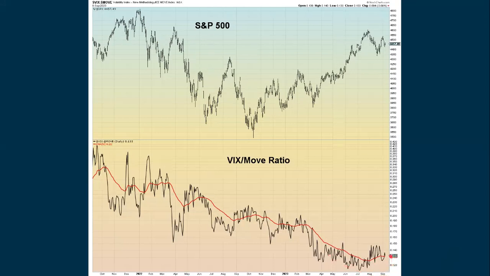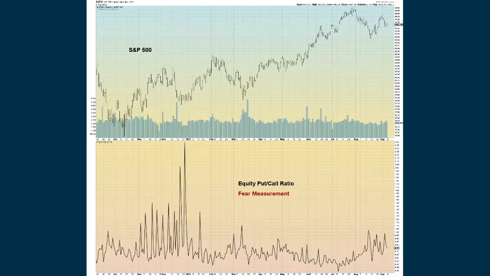When this is really going up, that means there's more fear. When it's going down, that means there's less fear. We've been chopping around quite a bit. We were starting to go up slightly if we look at the moving average while we were having some difficulties in August, but now we are starting to flatten out and the moving average is actually turning down, showing that things are calming down for the time being. But that could change at any time.